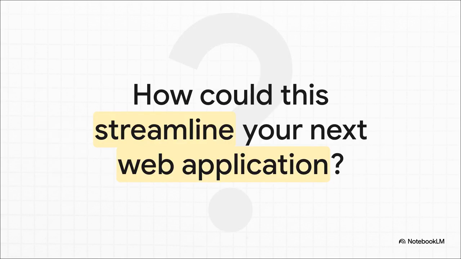And that really brings us to the final thought I want to leave you with. Now that you see how to create this direct line between your client and your server, just think about the possibilities. How could this simplify data validation in your next project? Or how could you use it to update a UI in real time? It's a really powerful tool, and now it's in your toolkit.